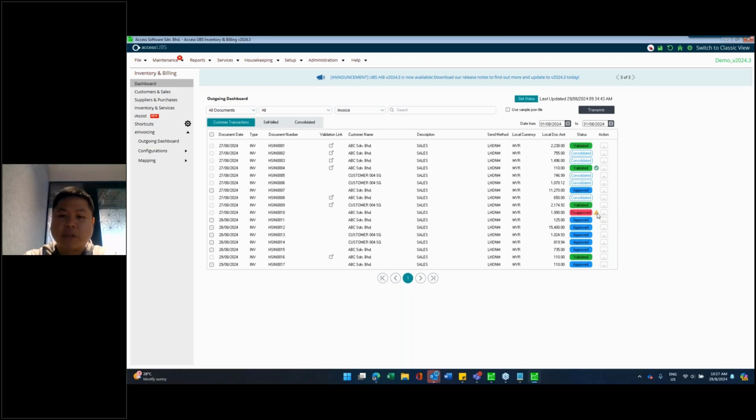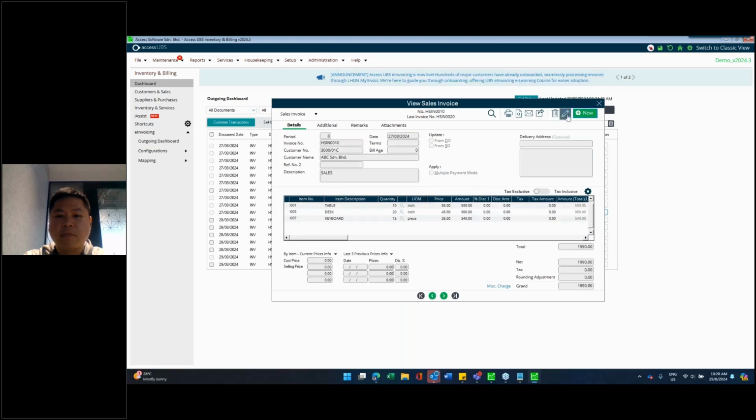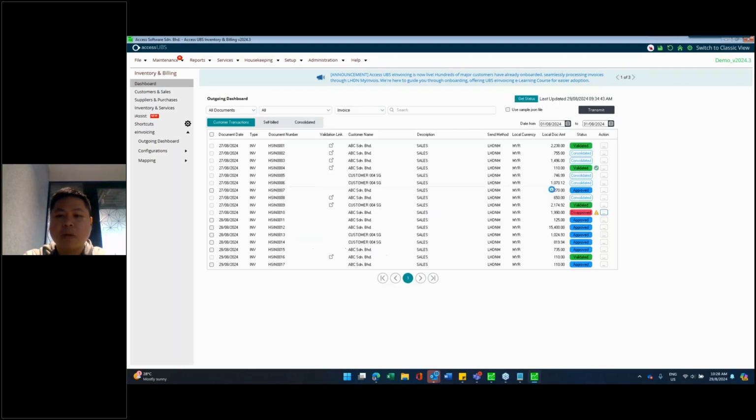All right, so assuming I already know the quantity is wrong, then I don't need to go to another screen. Just stay within this eInvoice console and click on view transactions. Basically I can just make the change on the fly. I know what's wrong already. Maybe I just change the quantity from 10 to 20, click on save. You can see now the status will be back to review again.